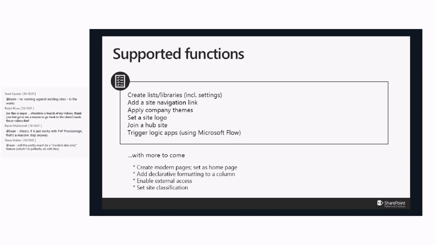Now, we haven't yet released hub sites, the concept of hub sites, but the site scripts already support them, so we're ready for the future, for what's coming up. And lastly, but definitely not least, is trigger logic apps, in this case using Microsoft Flow, because this is your way to do more than what the site scripts can do today.